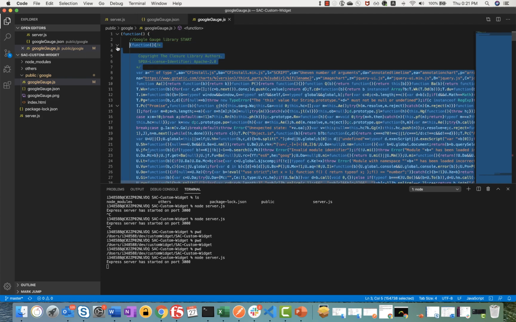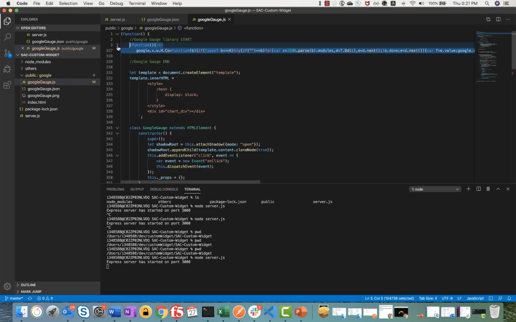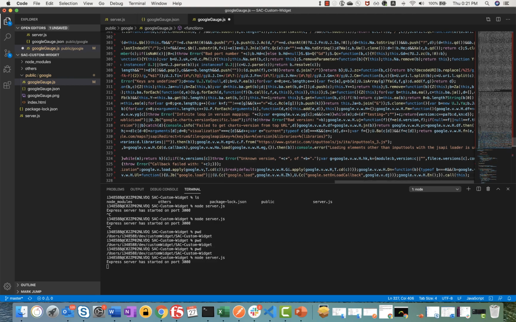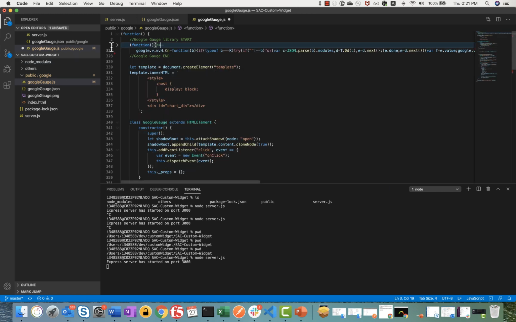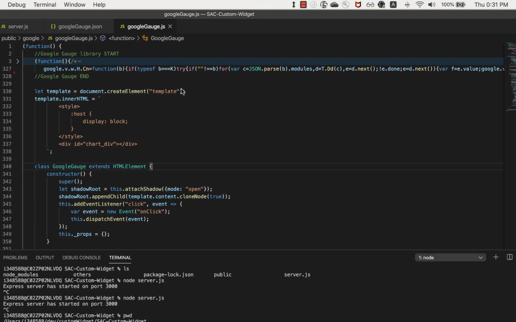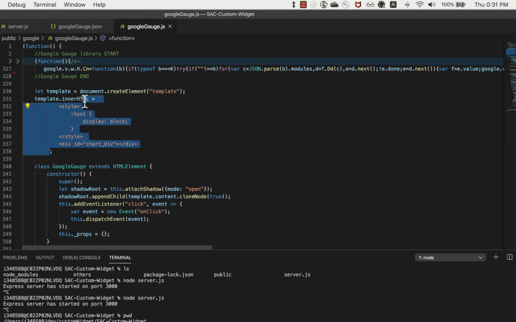So this is what I wrote. It's really long code, but you can compress it by clicking this button. This is why I recommend you to use VS Code. So anyway, you can copy and paste all the code here, and then you can just reduce it by clicking this button here. After that we're going to write down the body part of the custom widget, and this is the HTML element for our custom widget.